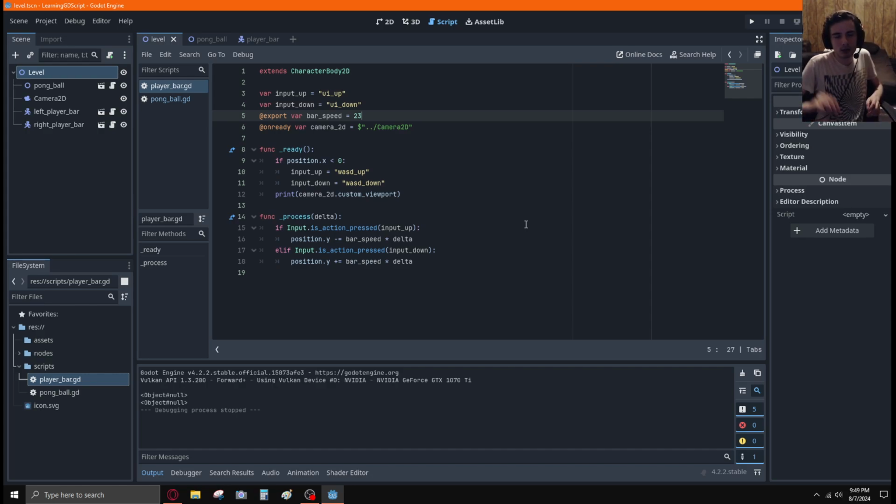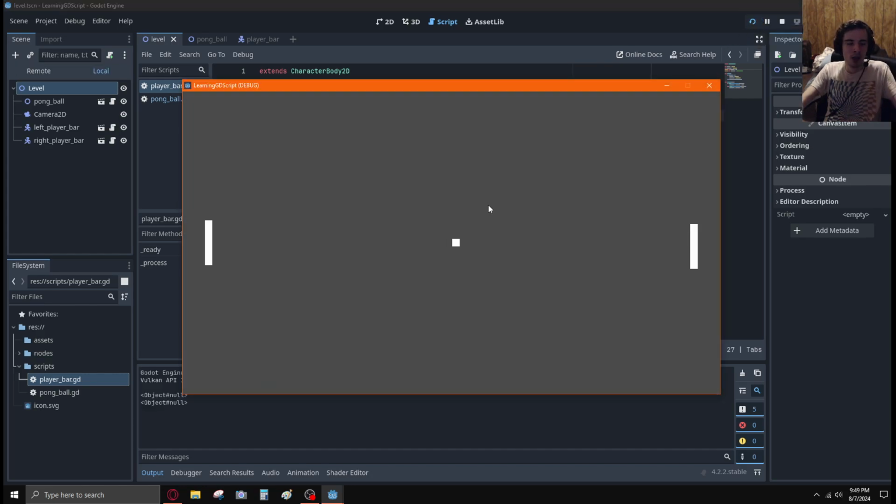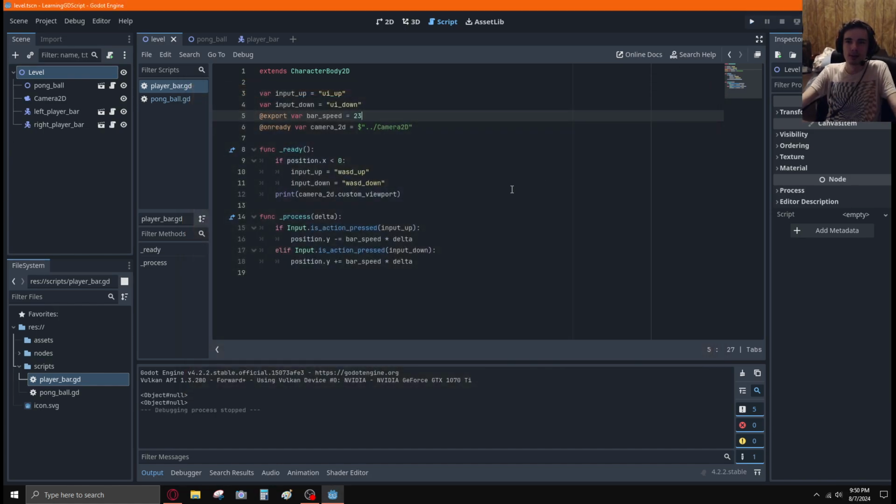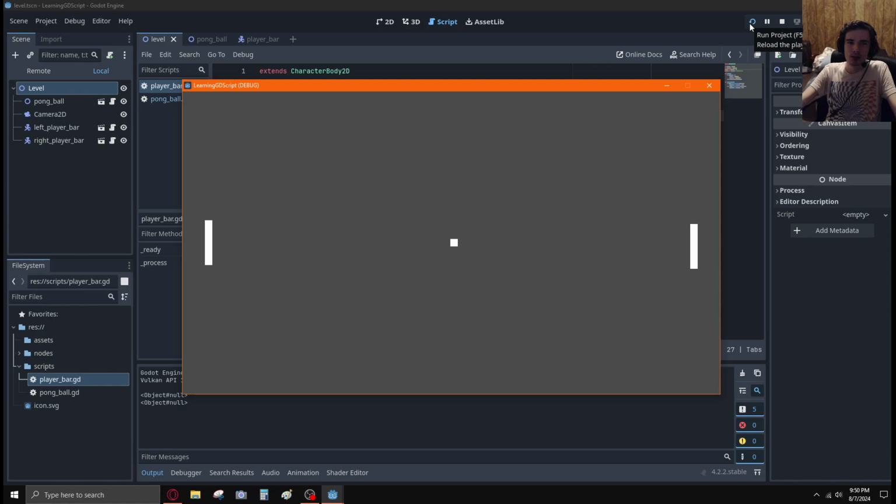Okay, camera I will figure out later. Let's see if stuff is working. Is that fast enough? I guess it's fine, yeah. And is this like difficult enough?